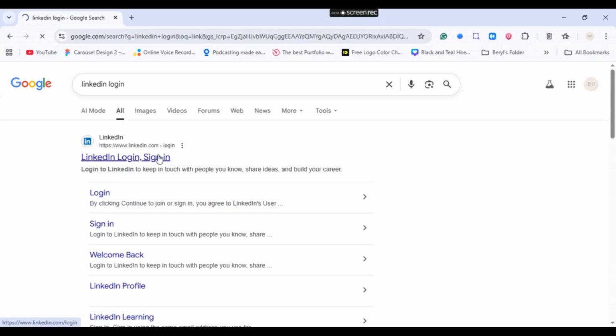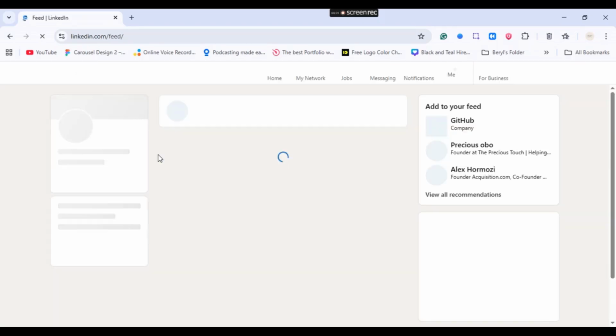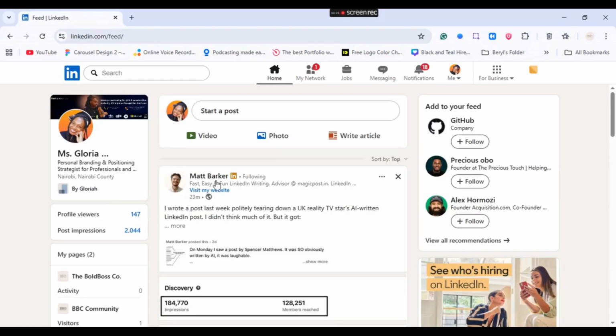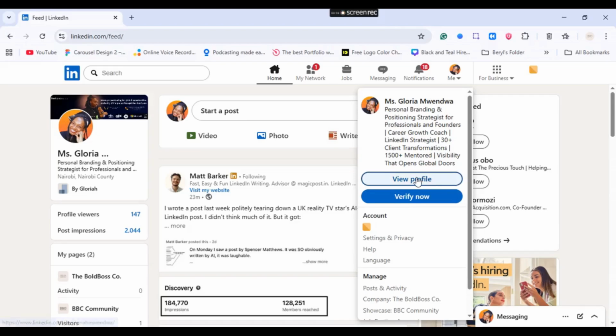We're going to use my profile as basically the landing page that we're going to be utilizing. And when you land on your LinkedIn profile, this is usually the homepage that you get to see. Now there are many ways to get to your profile, so you can either click on the profile picture on this end, but I love going to the icon on your top right and then going to view profile.